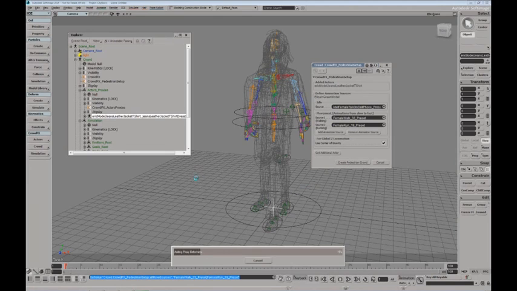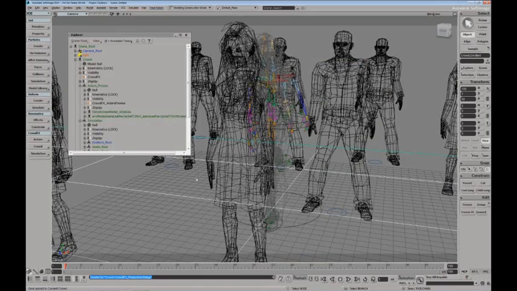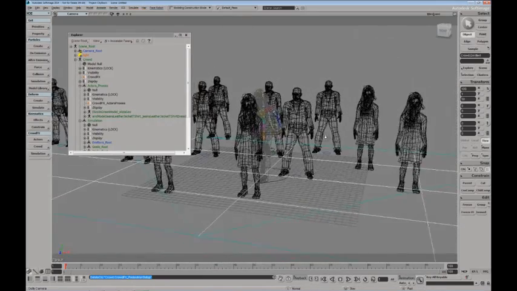Again, it takes a few minutes to set up the pedestrian crowd. The reason I'm setting it up here, just as my first example in a blank scene, is that with my large city set, it takes a little bit longer to load these things in. So when I move back to the city set, you'll at least be able to see how the process works in a timely fashion. Okay, so it's now processing the proxy deformers, and it's loading the animation cycles into Crowd Effects as animation clouds that basically define the pivots or the rotations of the various items in each rig.